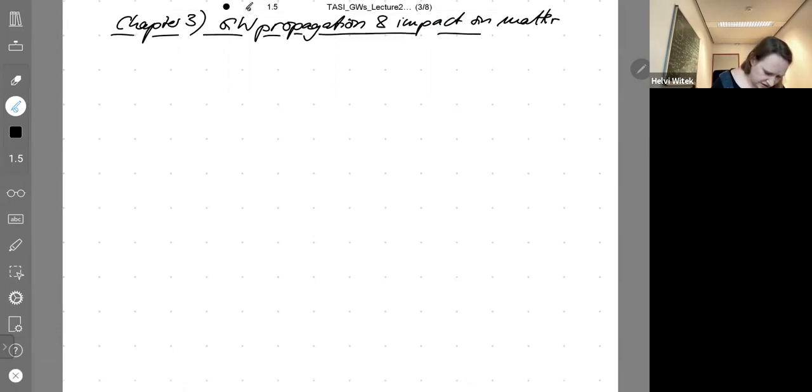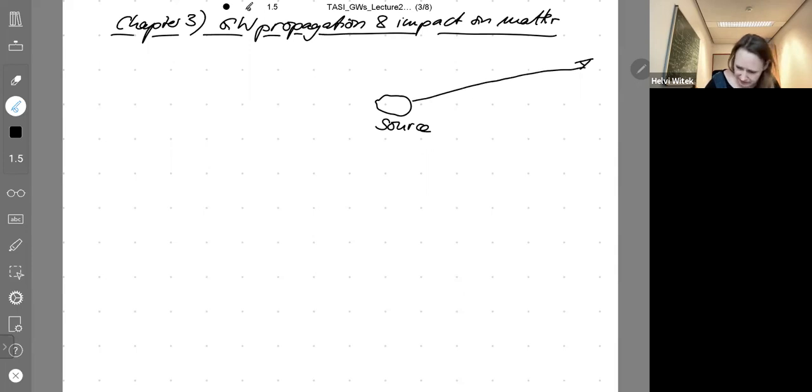And what I'm interested in is a system like this, where I have some source in a small region, and I have an observer or a detector far away here. I'm interested in the distance, which we said yesterday is much larger than the characteristic wavelengths. And I'm interested in the wave solutions far away from the source that we may observe here.